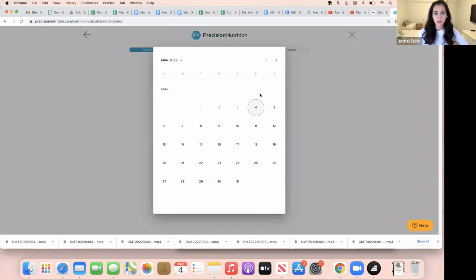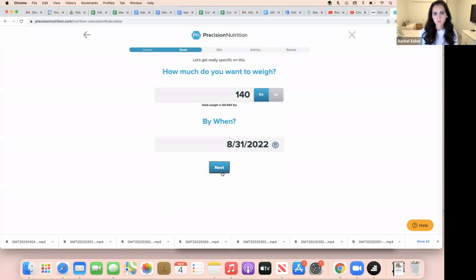I would like to lose 10 pounds, half a pound a week in 20 weeks. So let's just say in 4 months. 1, 2, 3, that's okay, 5 months. So we're in March, April, May, June, July, August. So I'm just going to say August 31st. Okay, that's about half a pound a week for 10 weeks.